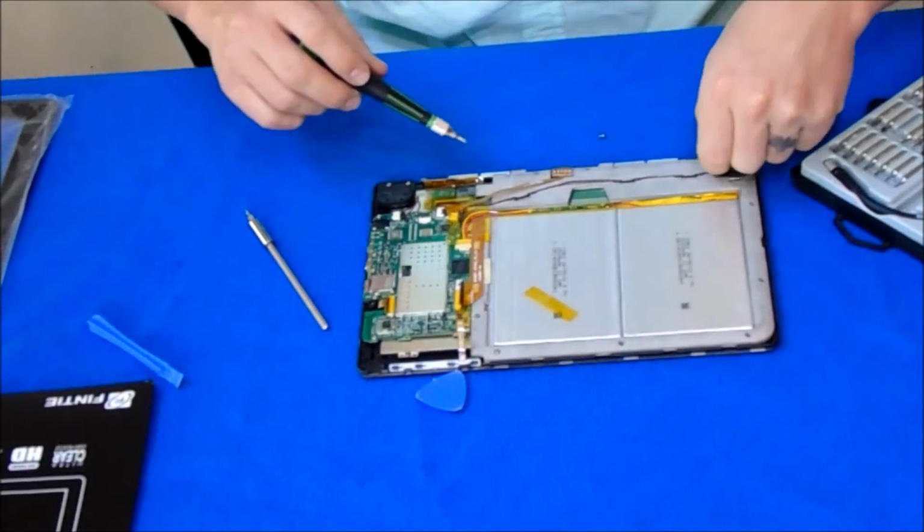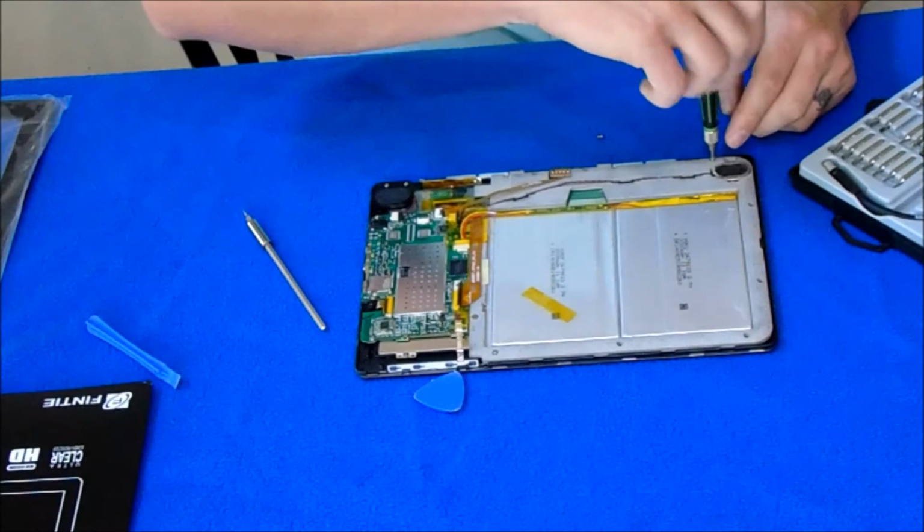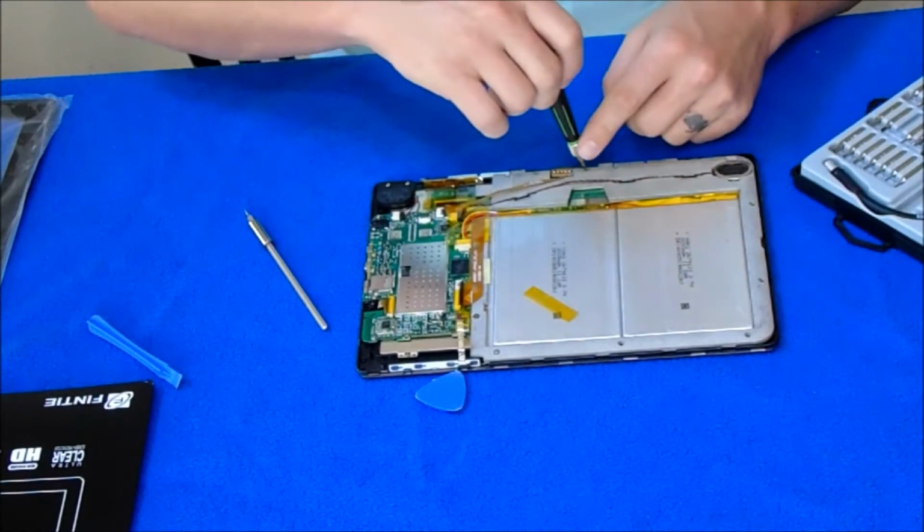Okay. I just knocked the screws out. Hopefully that knocked any on the floor.